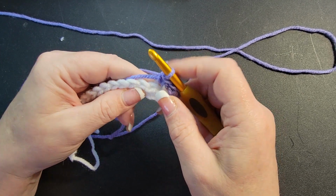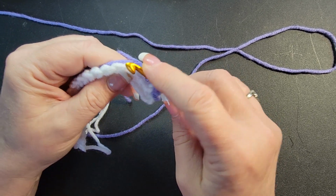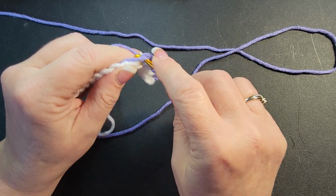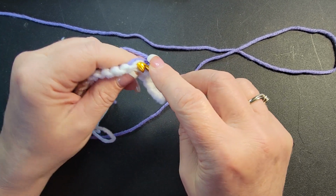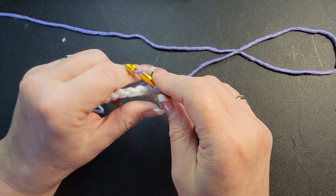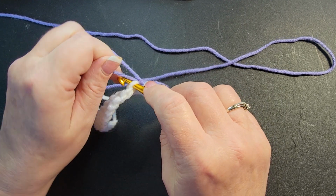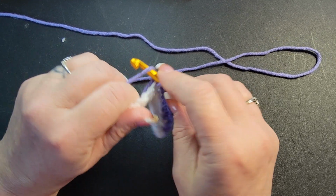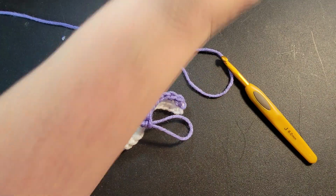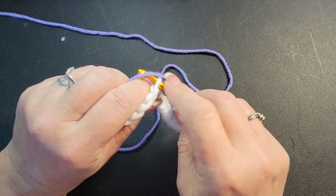I'm hiding this tail, so this is another tail that I don't need to worry about later on. So it's just single crochets in the back loop only, all the way down, but stop before you do your very last one. Just back loop, single crochet. Get that out of my hair. Just go all the way down.